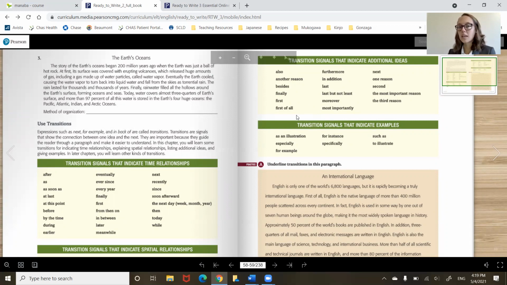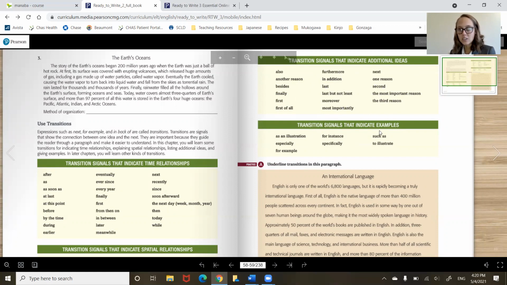However, we can also say it differently. We could say, first, you can't ask as many questions. Moreover, you can't talk to your classmates. And in addition, you don't practice as much speaking. So we have more options to show more ideas. Okay, that's my challenge to you guys, is to use something new in your writing.